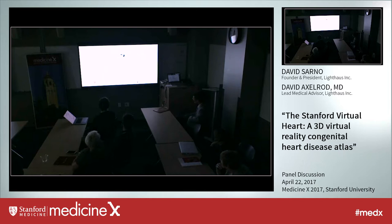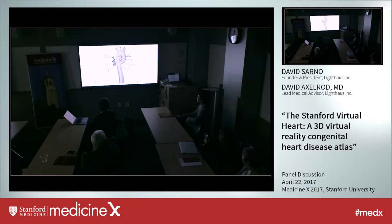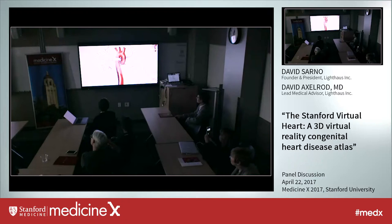To take you back a little bit — this is an actual drawing from our world-class heart center. A world-class surgeon was about to go into the operating room to operate on a three-month-old baby for a 14-hour surgery, and this was the surgery he described. He wrote it down and said, 'This is what I'm going in there to do — clear, right?' It wasn't exactly clear, so we took this to our animators back in 2013–14. We were able to create something more recognizable: the aorta, major blood vessels called collaterals, made interactive and color-coded to show the surgery.